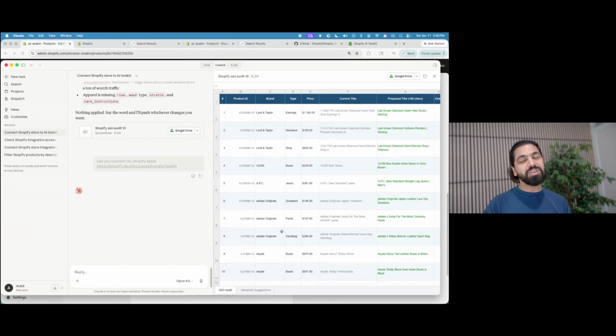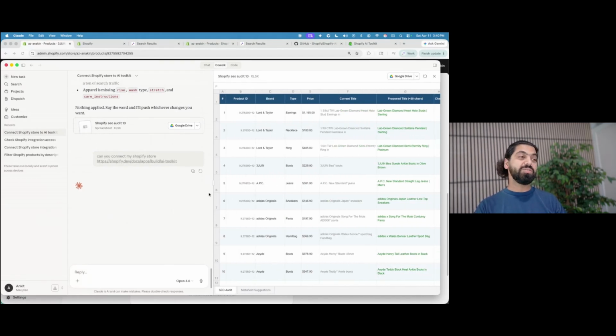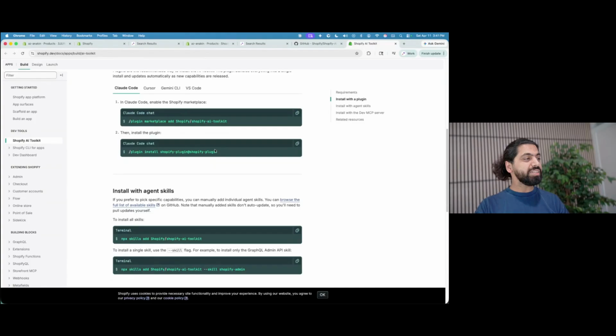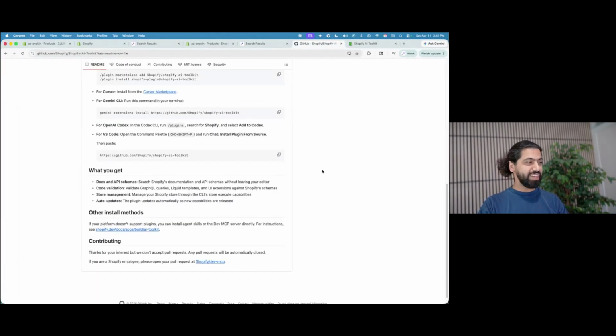So I'm concerned with how many tokens are being used. But for a single-shot action, it looks to be a pretty decent outcome. There are multiple skills here that Shopify has released, so I'll be experimenting with more and I'll share more details.